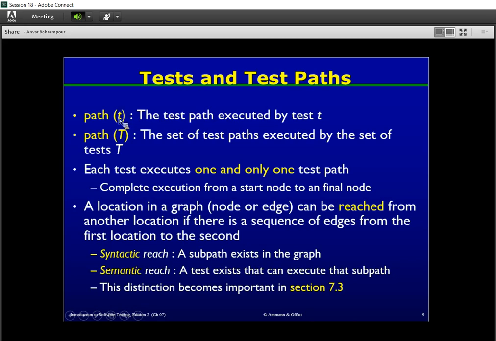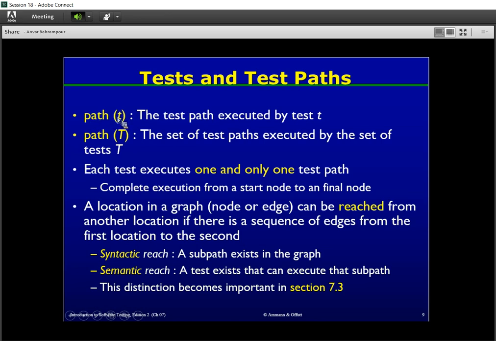Okay, if T be a test, there is an execution pass that could be toured by this test case. So the test pass executed by the test T is shown by pass T.